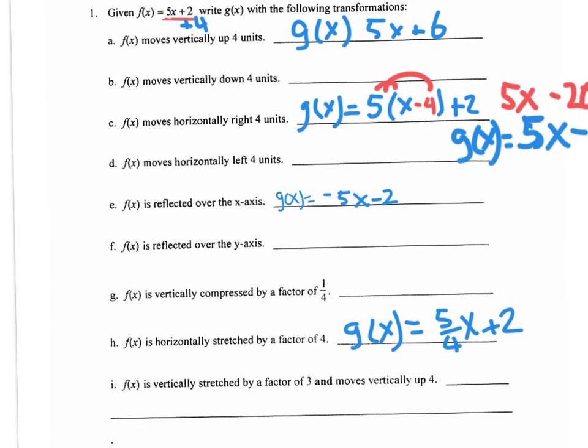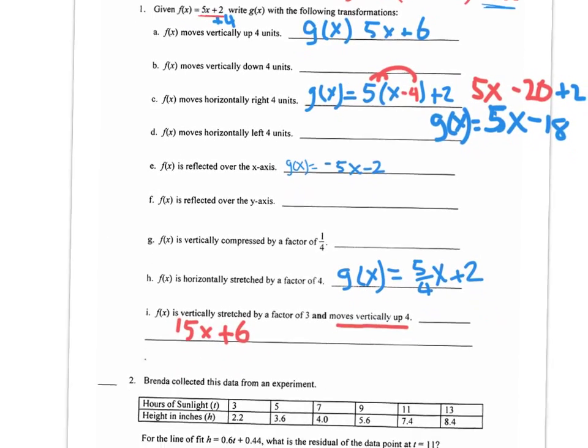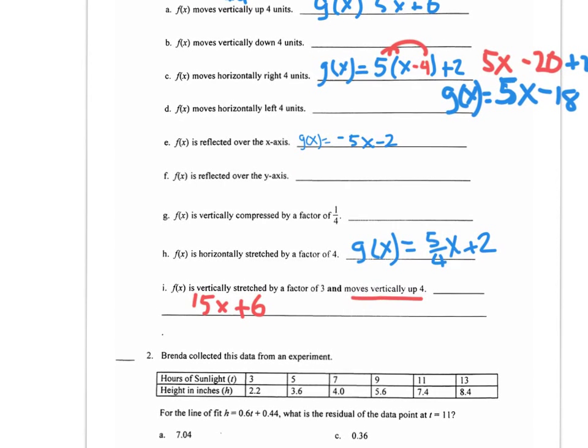So that's a 5x plus 2. If I multiply it by 3, it's going to be 15x plus 6, okay? And I'm not writing g of x because right now I'm just working on the math. So far I've vertically stretched by 3, but then there's also another movement. It says vertically up by 4. So how do you move it vertically up? Remember, moving up 4 is really a k value that you're adding. So I right now have a k value of 6. I need to add 4 to it, and that'll give me my final answer. G of x equals 15x plus 10, because 6 plus 4 is 10.